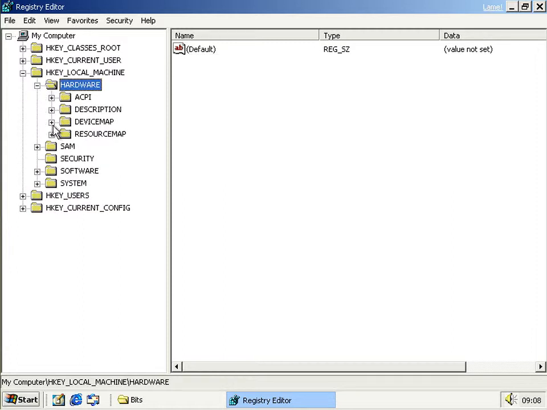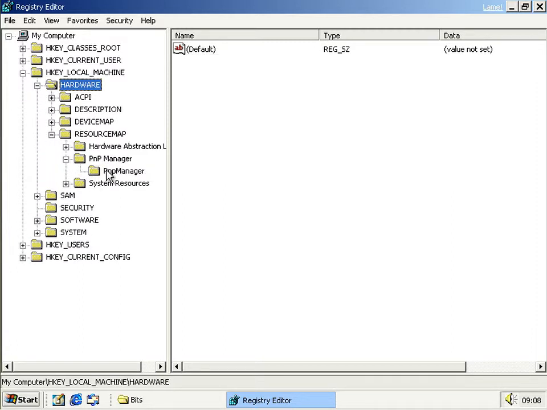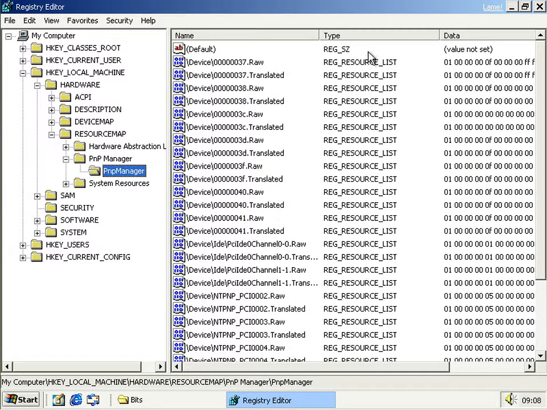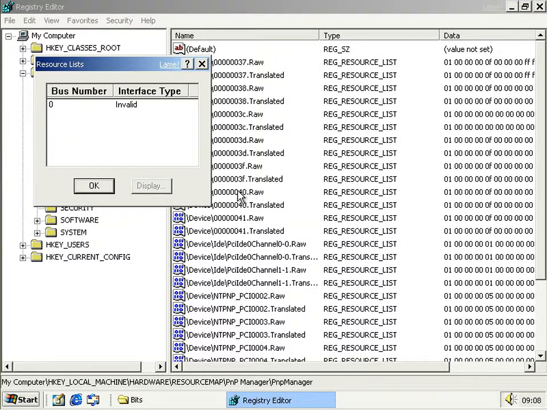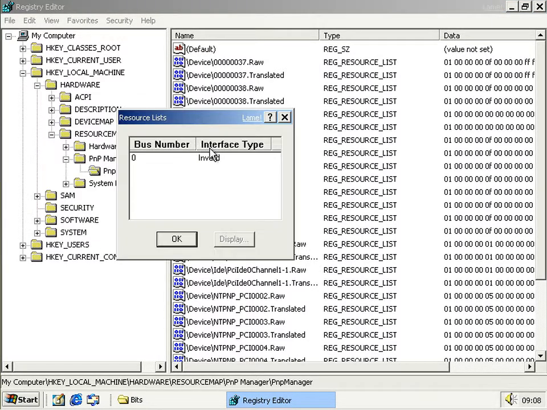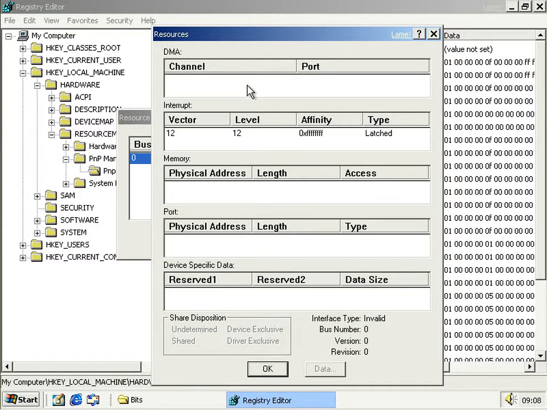He didn't just get the ability to do that. If you look through the hardware keys and get these REG_RESOURCE_LIST values, you don't normally see these in the normal registry, but if you go down the hardware key you do, and then you now get this little dialogue, and it says kernel side resources that are actually physical resources on your computer, so not virtual memory. It's like things like interrupts and ports and stuff like that. And as you can see here, this is interrupt vector 12, level 12, and it's a latched interrupt. So that's a resource that's available on this virtual machine that nobody's claimed.